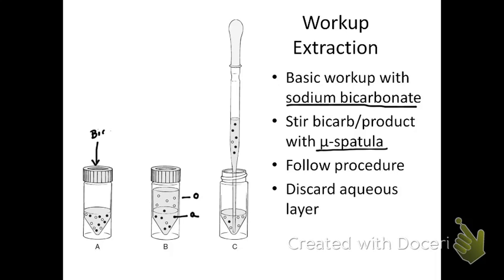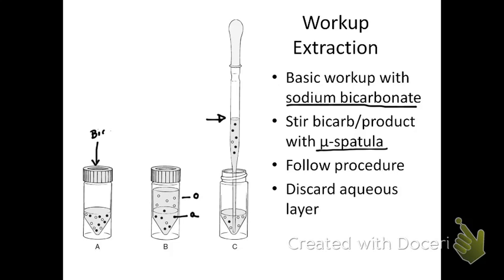So actually what I prefer to do is to take a pipette like this one that you use for extracting, and once you've put the bicarbonate in and partially neutralized the solution, squeeze it in and out really vigorously to inject the solution in and out of the conical vial. That will mix it much better than shaking it in the conical vial. The only drawback to this kind of technique is it also introduces air, which may be a problem in some organic reactions, but it's no problem in this particular reaction.